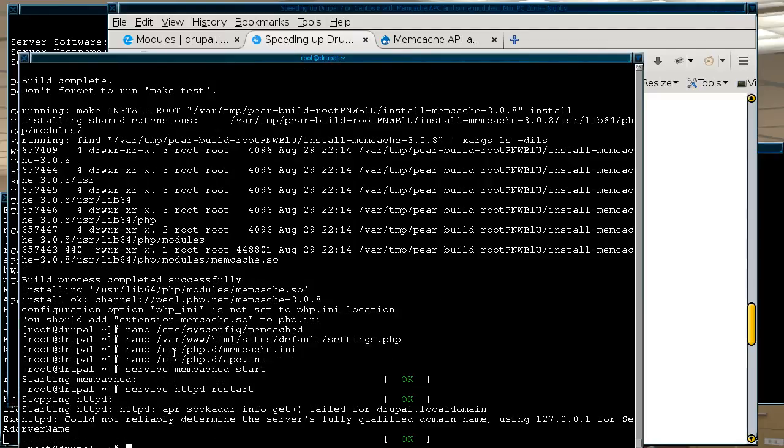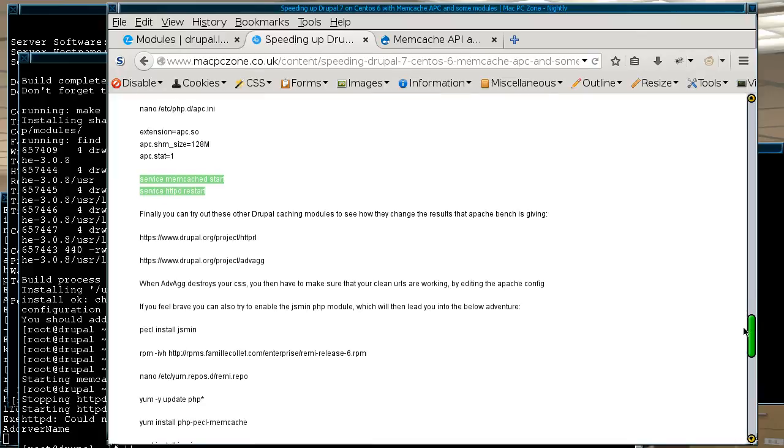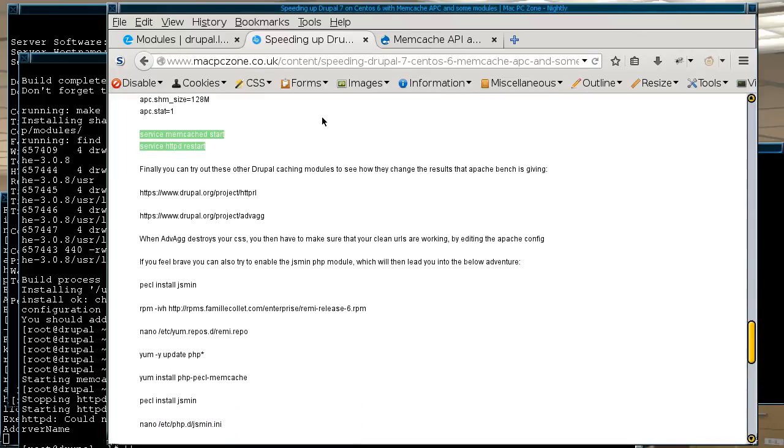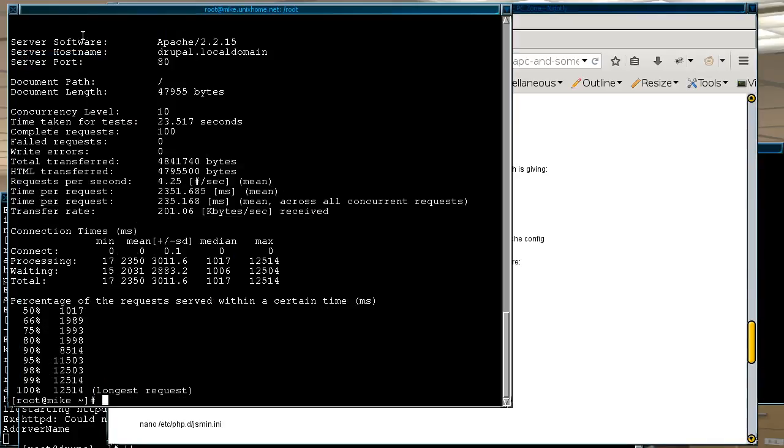Okay, so now that should be running. So now if we give that a try, to see what Apache, or Apache Bench, sorry, thinks of it.